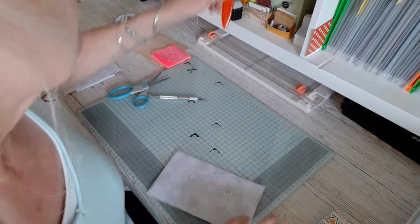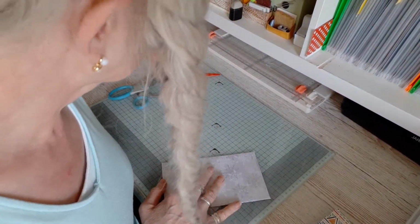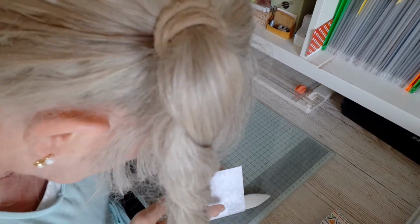Right, this is where you need a full length bone folder. I quite like this. I don't even know where it came from, but I quite like it. Because you need to find that crease, the spine, there's one side of it. And there's the other. Right. Because we need to define that spine a bit. So all I usually do is push my bone folder down the gaps. It sometimes cracks, that's why I'm trying leaving a bigger gap down the sides of the central piece of chipboard. I don't know if it'll work or not, we'll see as we go.